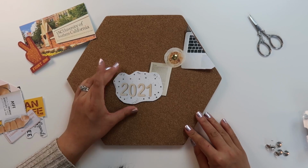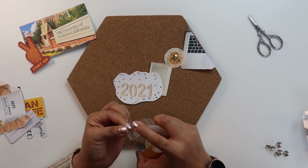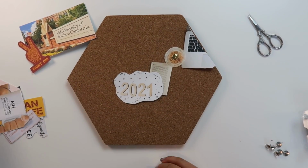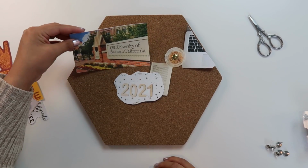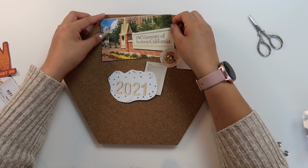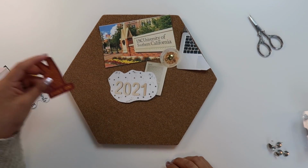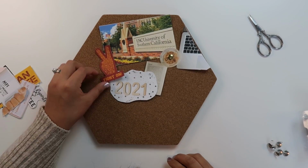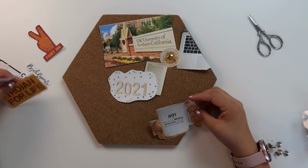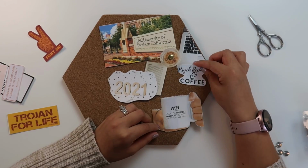And now what you'll be seeing is I'll be taping some of the lifted areas down. I like to have some of my pictures with a push pin and some of the other ones just taped down so that it looks more like a collage than a million push pins in every photo. So now I'm going to speed up the rest of this board so that we're not here all day and you guys can still kind of get the idea of my thought process in planning out this board.